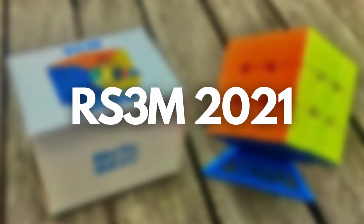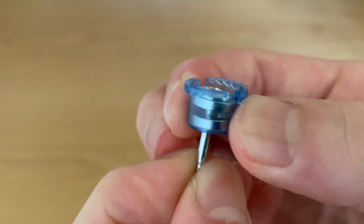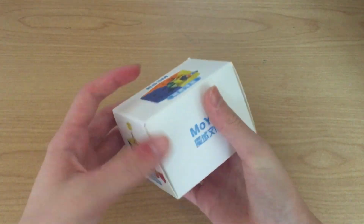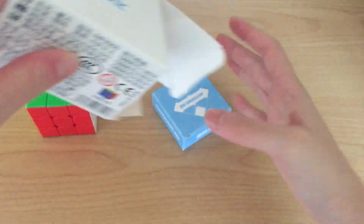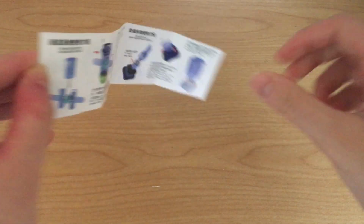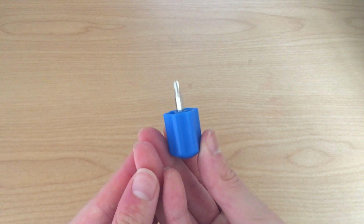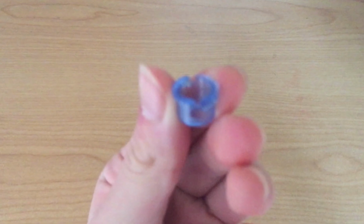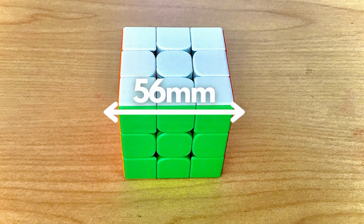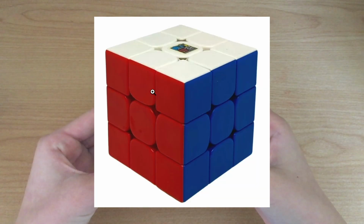The RS3M 2021 was released on the 7th of September 2021. The cube was the first cube released that featured a magnetic levitation system. The RS3M's unboxing is pretty simple, with only the cube and an accessories box. The accessories box contains a solving pamphlet, a pamphlet telling you how to assemble the non-existent box and how to use the tensioning tools, a spring tensioning tool, a screwdriver, and an extra spring compression piece in case one somehow breaks. The RS3M 2021 comes in at 56mm across, weighs 91 grams, and has a moderate magnet feeling, and the cube only comes in stickerless.